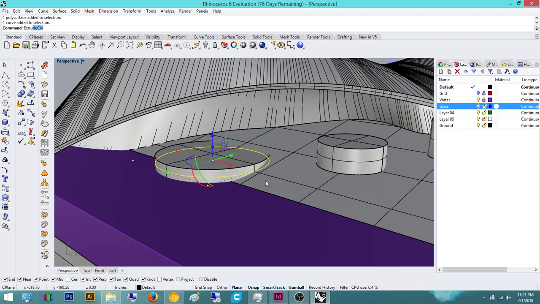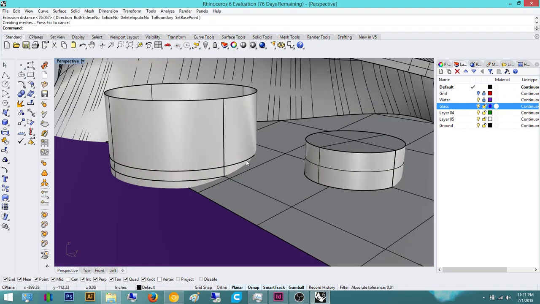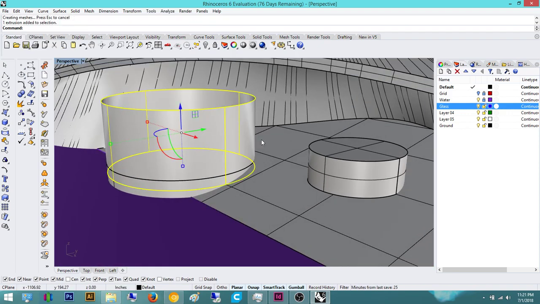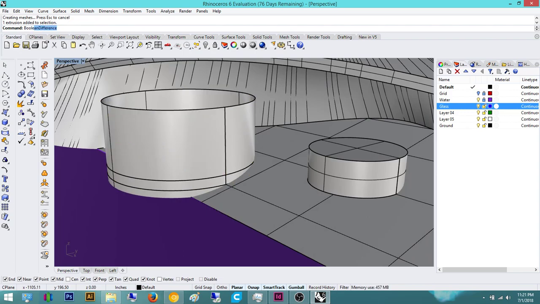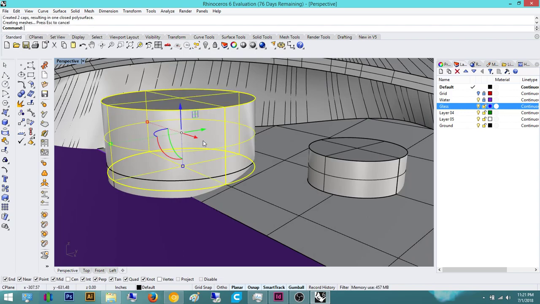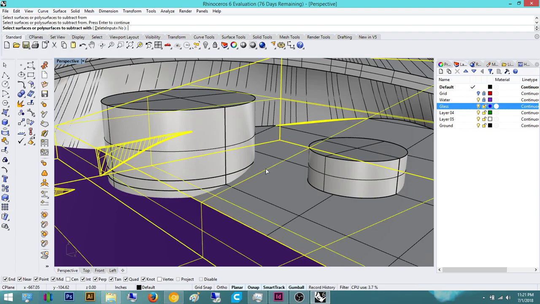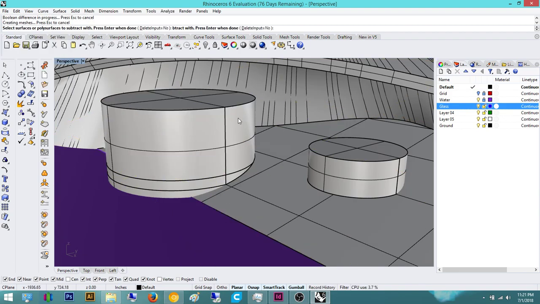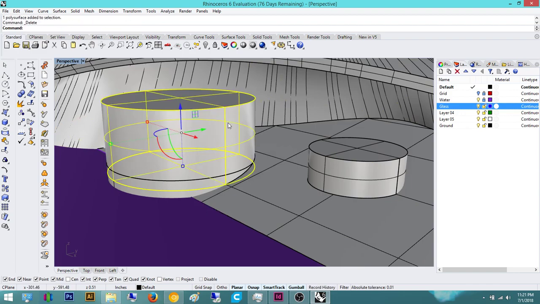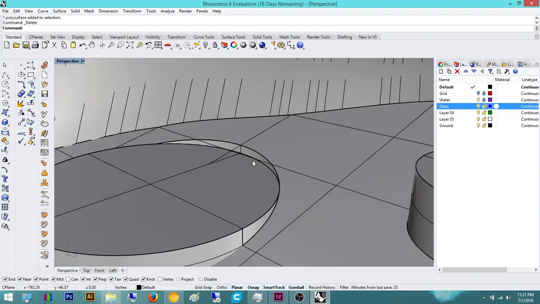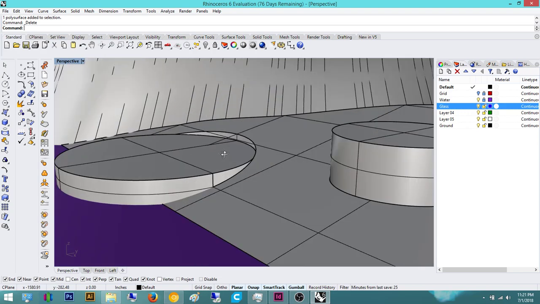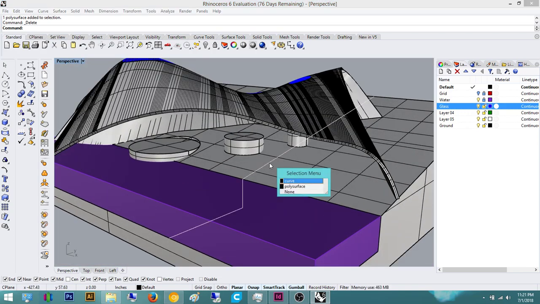Actually, what I want to do is, where's the curve? I'm actually going to extrude a dummy one for right now, just one that I'm going to delete later. Then I'll cap it, and then do a Boolean difference. Subtract from this, subtract with this. And then now I'm going to delete this, and now I have this lip into the ground, which is what I want. I don't know if this is gridded.